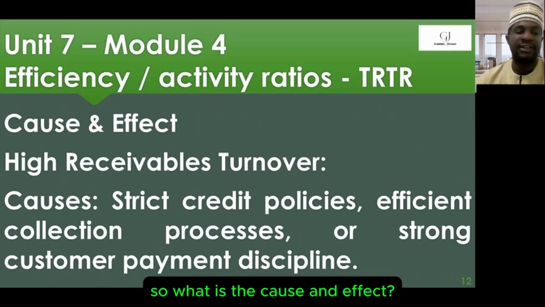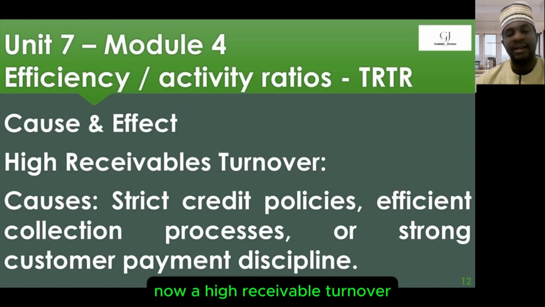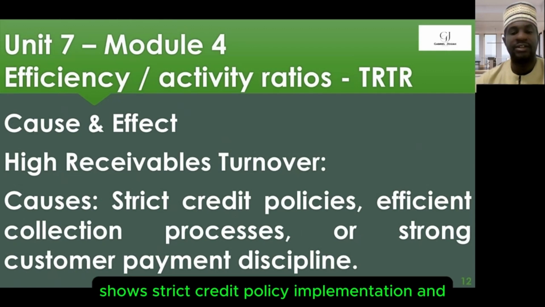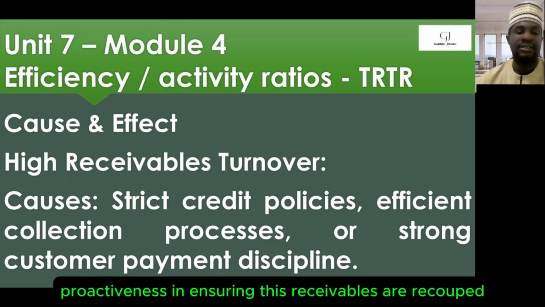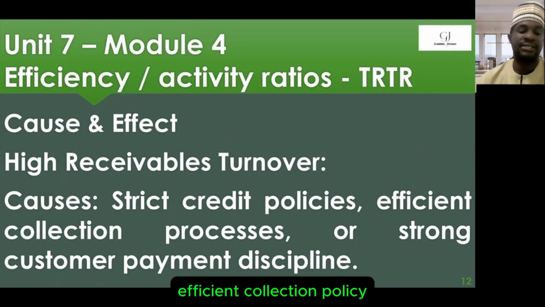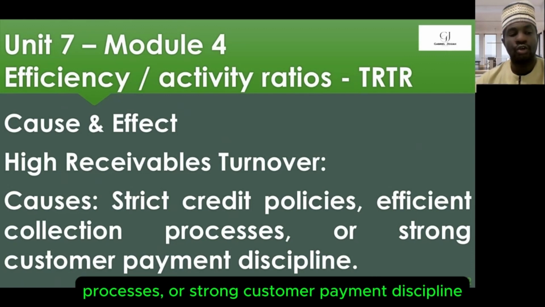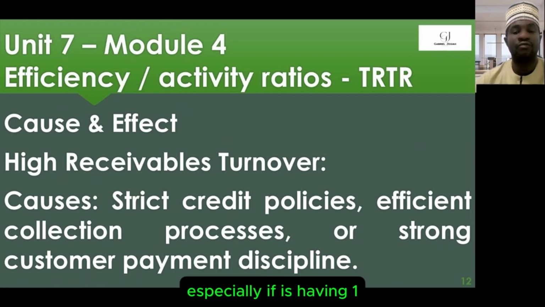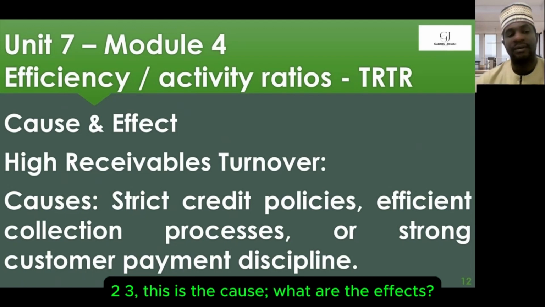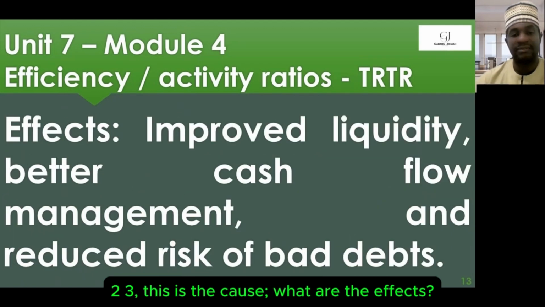So what is the cause and effect? Now, a high receivable turnover shows strict credit policy implementation and proactiveness in ensuring these receivables are recouped. Efficient collection policy processes or strong customer payment discipline. So these are the causes of high receivable turnover, especially if it's above 1, 2, 3. This is the cause. What are the effects?